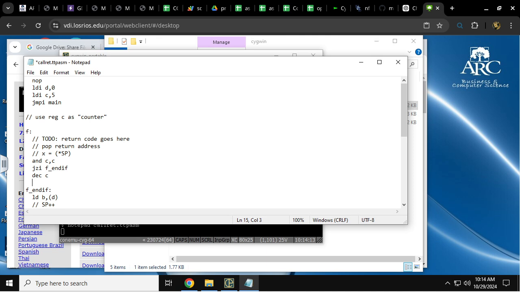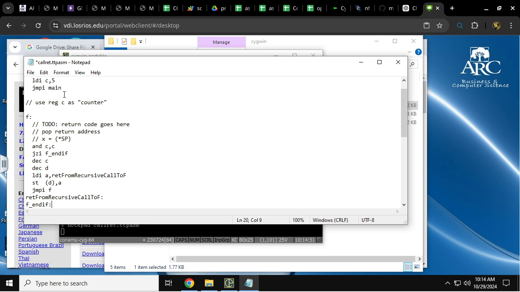Okay, so how do we call F again? You have to push the return address. So we have to now first label the return address. So we'll say return from recursive call to F. Okay, we'll put it here. We have to push that on the stack, so that means we have to decrement the stack pointer. LDI, I cannot use C anymore, but any register A or B would be fine. Return from recursive call to F. STDA. This completes the pushing of the return address. And then we JMPI to F.